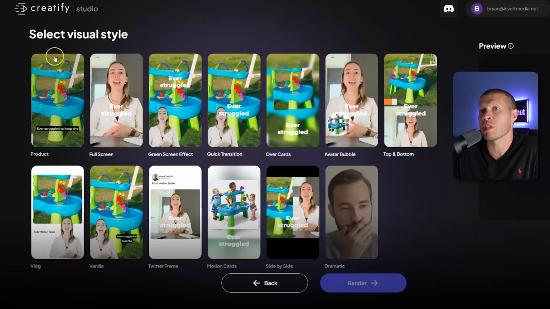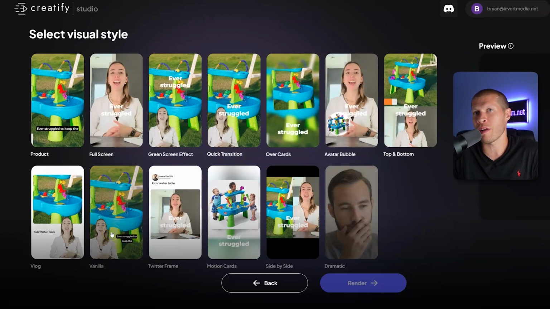The next thing that you want to do is select the style, right? So you can select full screen of an AI avatar actually just reading the script aloud and interacting. That can sound good and can look good. So what I'll typically do is I'll pick the product as the main focus, or I'll pick the avatar in like the corner or the bottom with still the product the main focus.